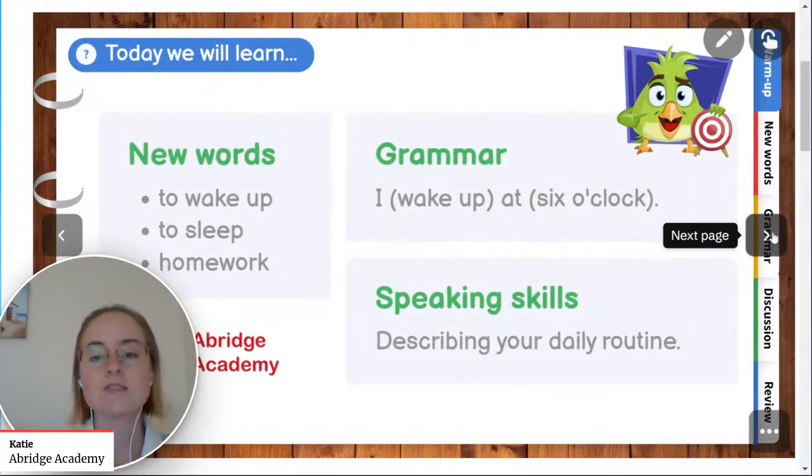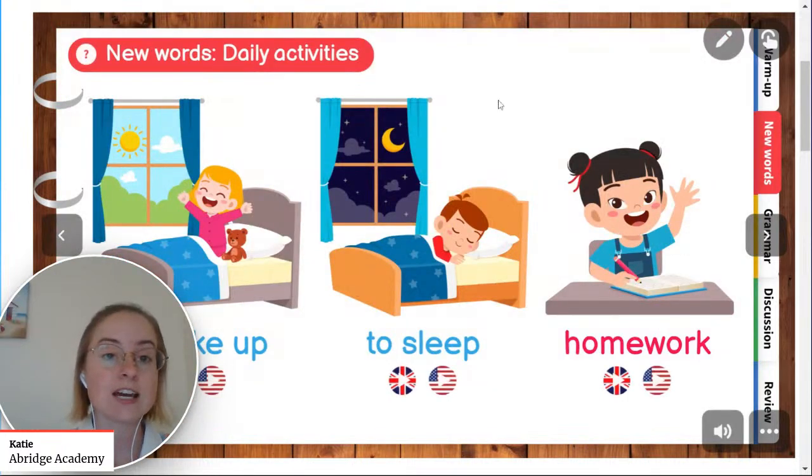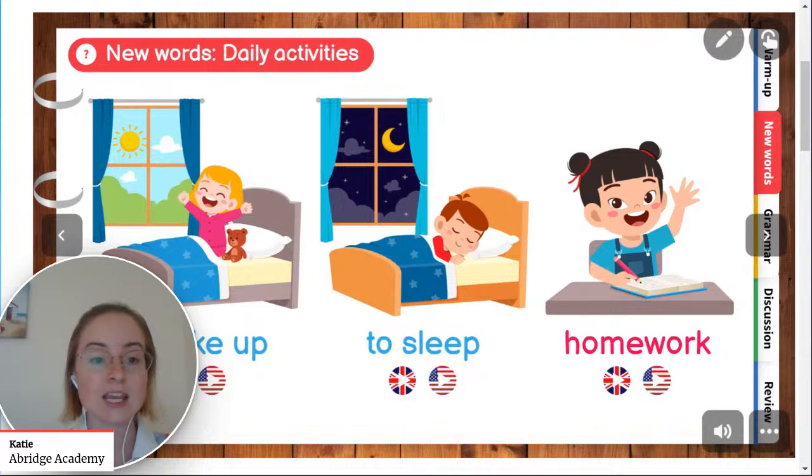You'll see the learning objectives, and then we get into the main content of the lesson. I'm not going to go through everything in loads of detail. I'm just going to give you a quick overview of some of the key content you'll find and some top tips and ideas. If you've got any questions about any of this, please do pop it in the chat and I'll be happy to answer any questions or give you some more detailed feedback.